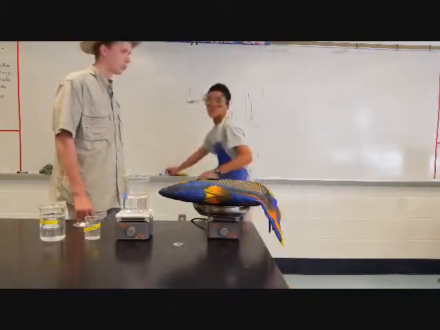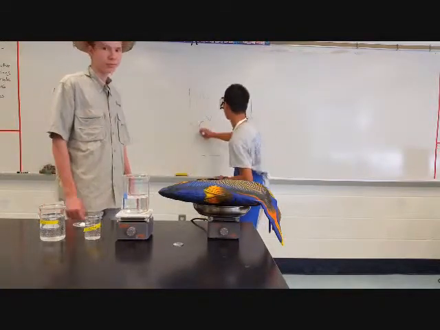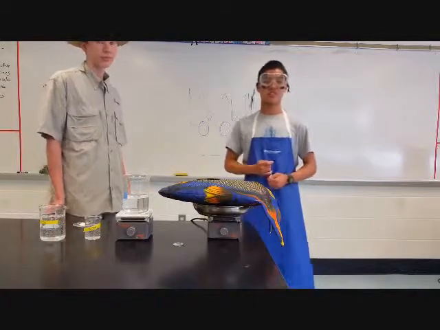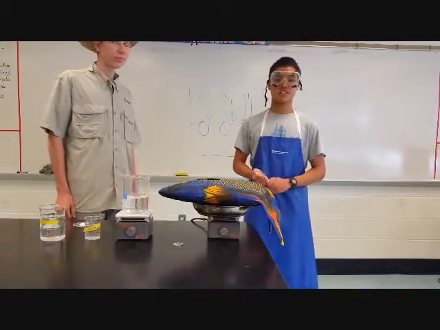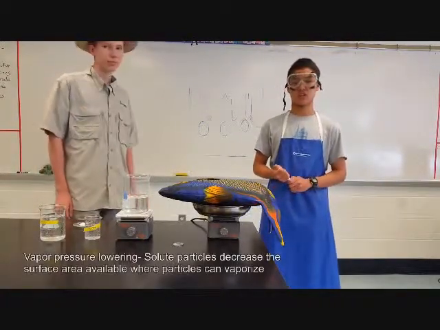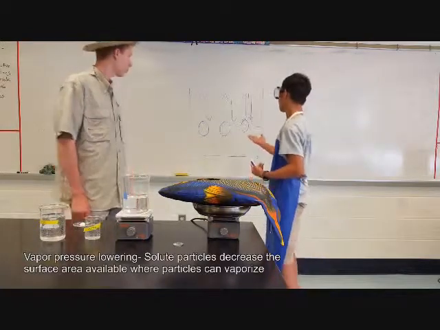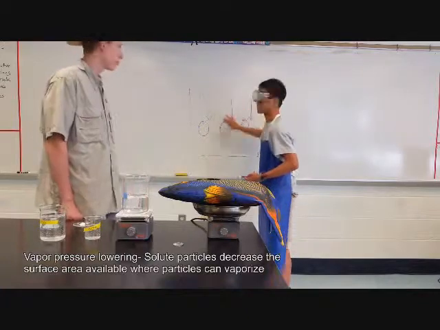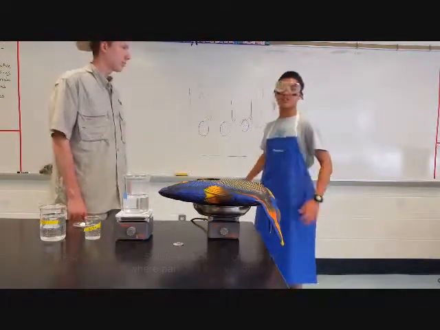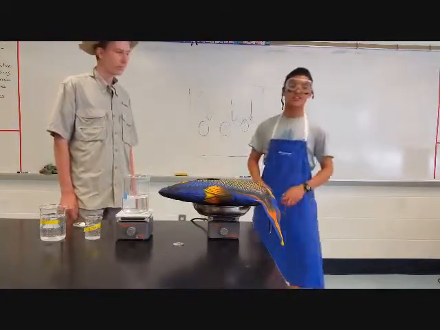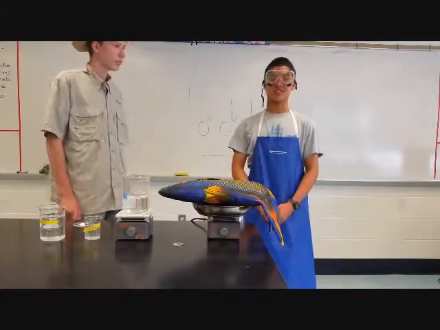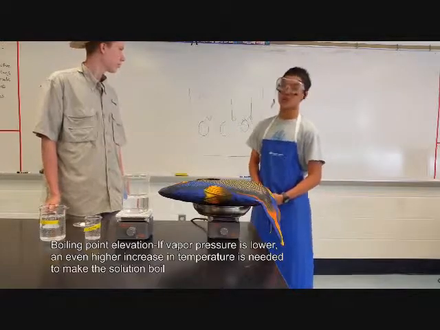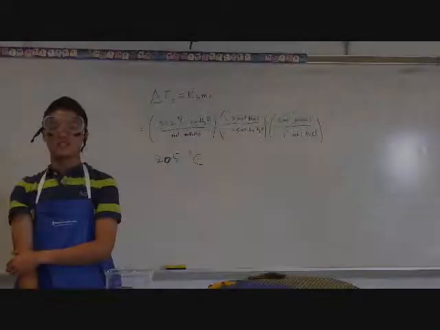Now, if there is solute present in the substance, as seen here, the fewer particles can vaporize, thus the vapor pressure decreases, which is known as vapor pressure lowering. Of course, these particles are largely exaggerated, but to get our point across, we must draw them this size. So if the vapor pressure decreases, it will have to increase more to become equal to the atmospheric pressure, causing the boiling point to increase. In short, the water will boil slower if you add solute to it.